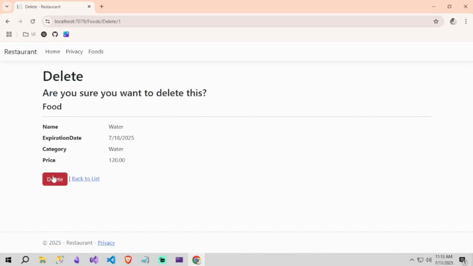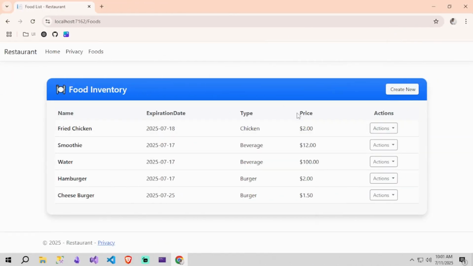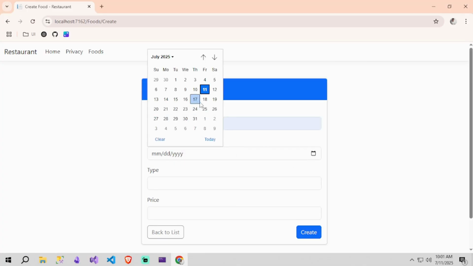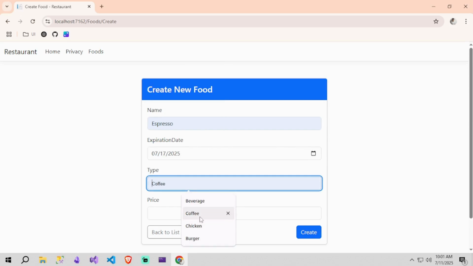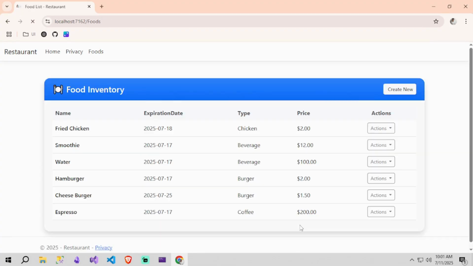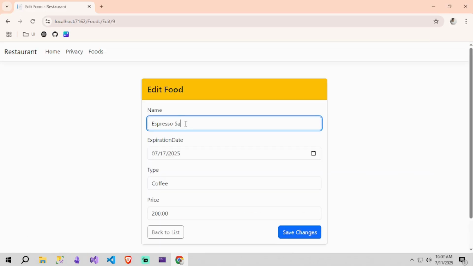So after adding a few bootstrap styling, we have this beautiful food inventory website. So you can create new food. The price, let's put $200, and then we can edit this to Sabrina Carpenter.